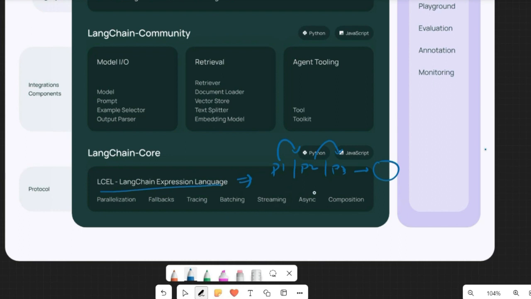On the same basis, Langchain supports pipelines where you can create different pipelines for building your application logic. And what these pipelines basically contain are your prompts, your transformations, anything that you want to do with the prompt and the data which the user provided. You can use some retrievals also. We will talk about retrievals during the community part.